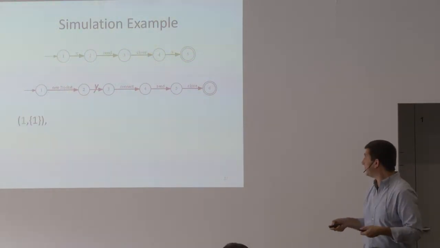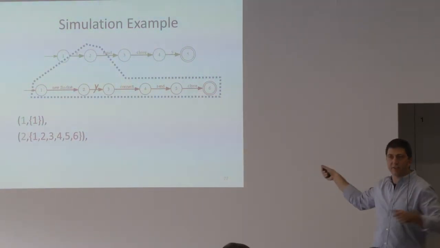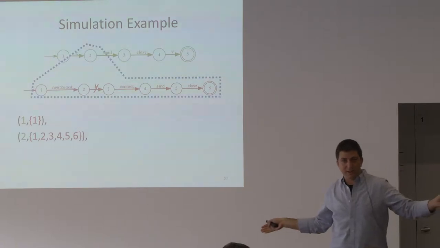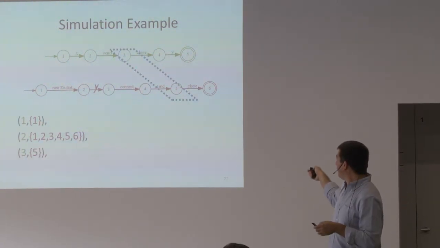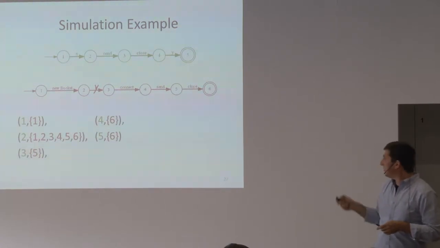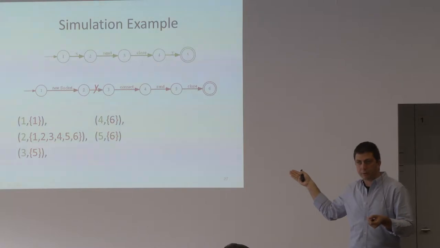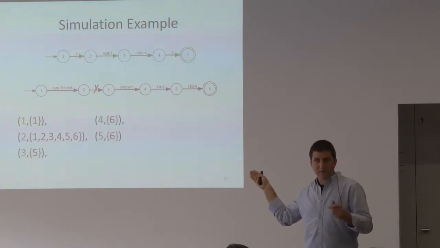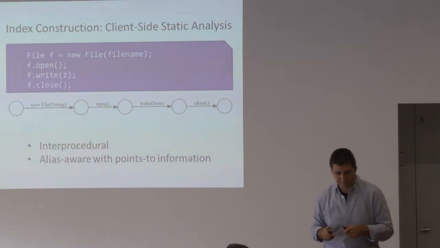So when I establish the simulation relation, basically when I say who matches this state to, I say yes, just take the whole automata on the other side, and that could work for you as a match, and then continue. So your intuition is correct. It gets kind of tricky in other cases, which I won't show you. But what we did is just formalize this intuition so you can work with it.